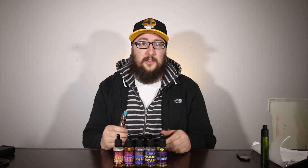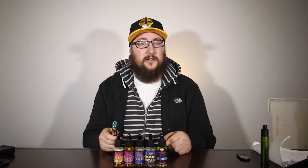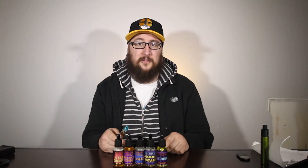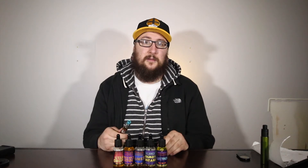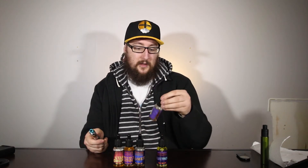For the flavor on this one I'm going to give it a three — pretty much average, plain Jane, nothing too special. I've had better vanilla custards, however this one definitely got it right on the money as far as matching the flavor profile they describe. For the vapor production I'm going to give it a three — not crazy clouds, it's 65/35 so it's okay but not the best. For the throat hit, since it's a little higher in PG I do get a bit more hit — I'll give it a four and a half. That does it for Cosmos Custard.